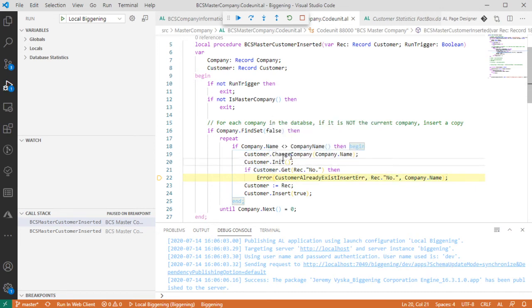Well, that is fascinating. Does change company not work anymore? Because it is telling me that the customer already exists, but it is not possible.